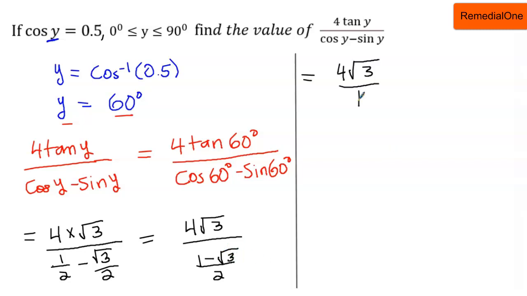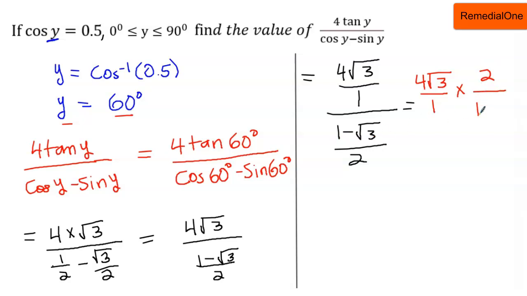Okay, so even let's write it that way. Every whole number is divided by 1. It's not there, but we know that it has to be over 1, so you can write it if that will help. And then it's all divided by 1 minus root 3 on 2. This will help us: we keep the first fraction here, and then this division becomes multiplication, and we are turning this one around. We are flipping, so the 2 that was down is going to be up, and the numerator is going to be down. So when we get that, we go ahead and multiply. So 2 times 4 root 3 is just going to be 8 root 3, and here 1 times any number is the same, so it's going to be 1 minus root 3.